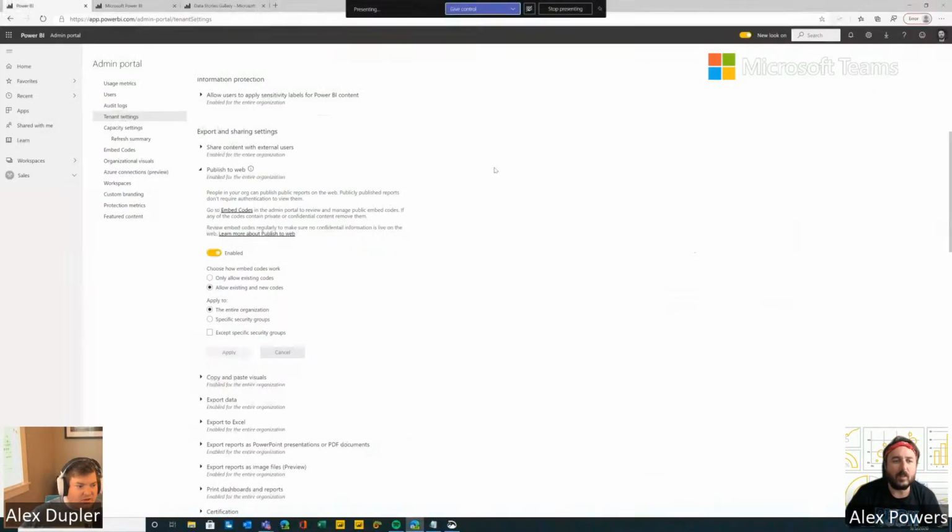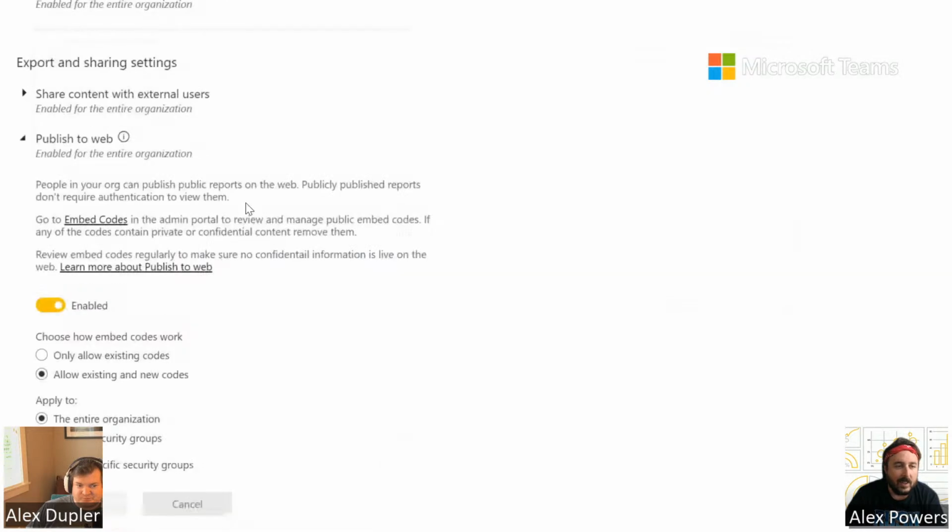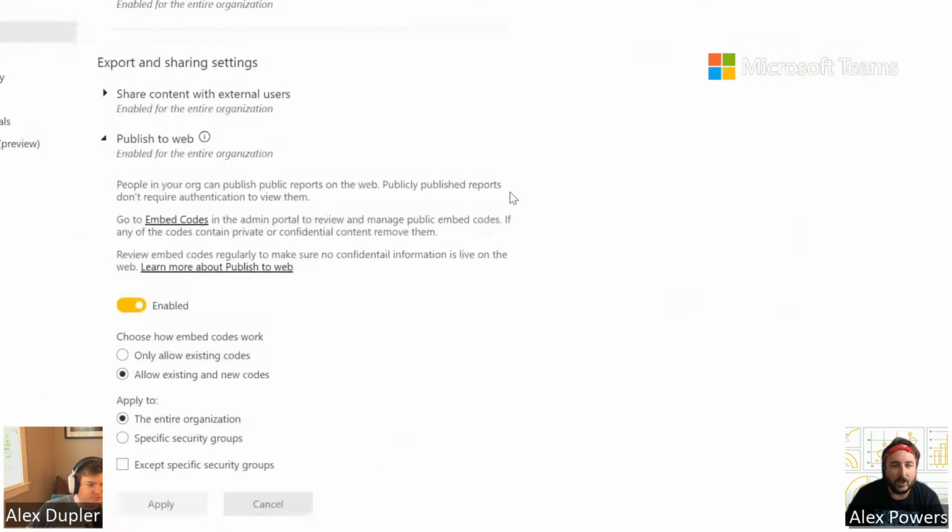Let's kick over to my screen and go right into publish to web, and all the fun things I want to demo. Publish to web was a nightmare for a lot of Power BI administrators, and maybe some users, who didn't really understand what it meant. Anytime you wanted to share content, you might see the option to publish to web or embed in a website and think, sure, I've got a SharePoint, I'll post it there. Unfortunately, there is no license, no authentication, no security. We gave you two different prompts, and I still saw it happen a lot. People are still using it.